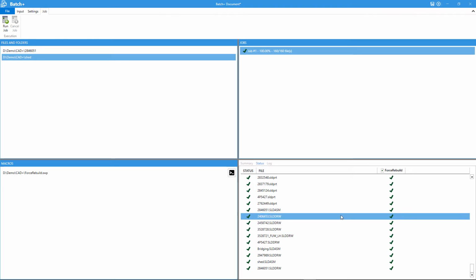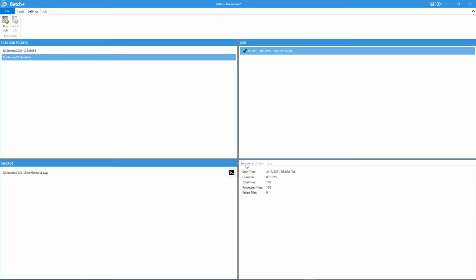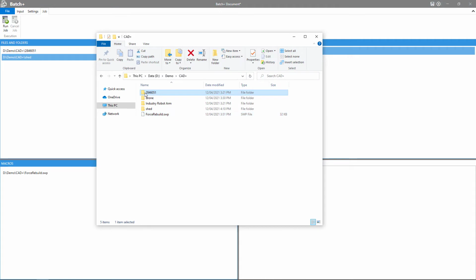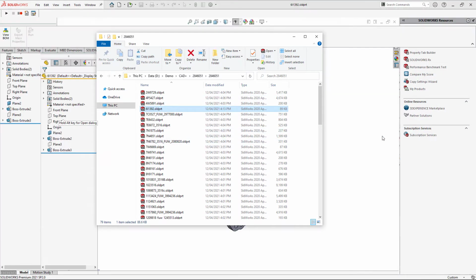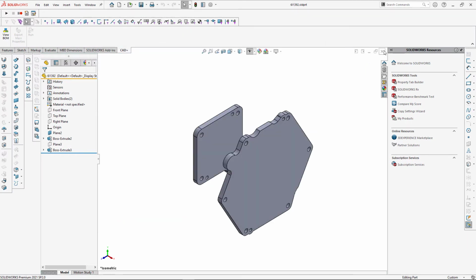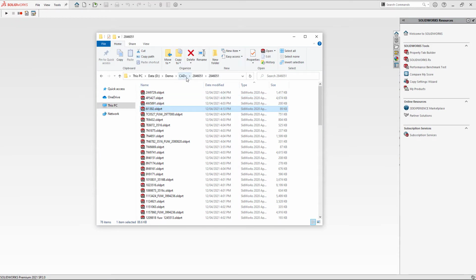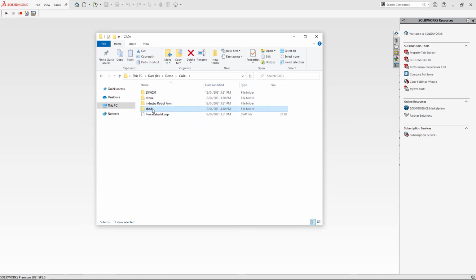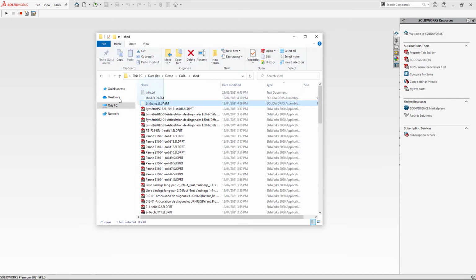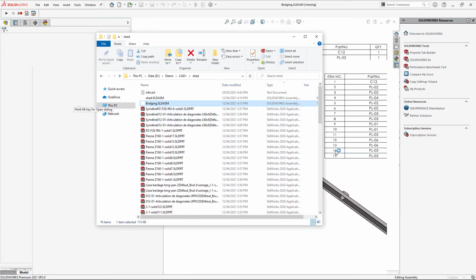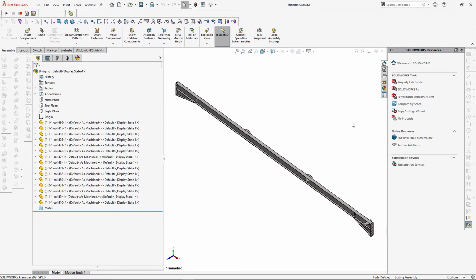When the process completes, you can inspect the result and activate the summary tab to see the general overview of your job. So this one took almost 19 minutes and all 160 files were processed successfully. Let's open a couple of them to validate the result. As you can see, this file has been upgraded and isometric view and zoom to fit have been applied. Let's activate another file and now let's open one of the assemblies and see the result here. In a similar way, the file has been upgraded and the correct view has been set.